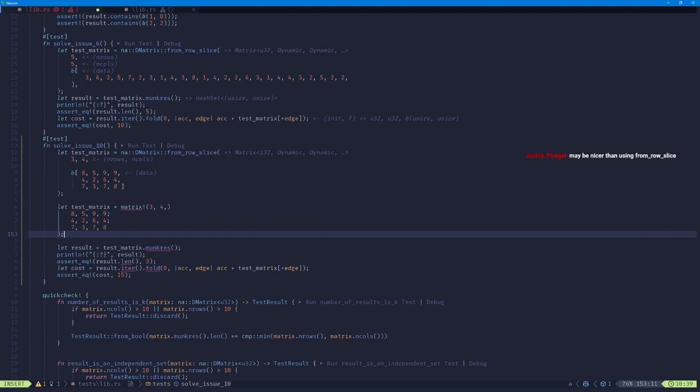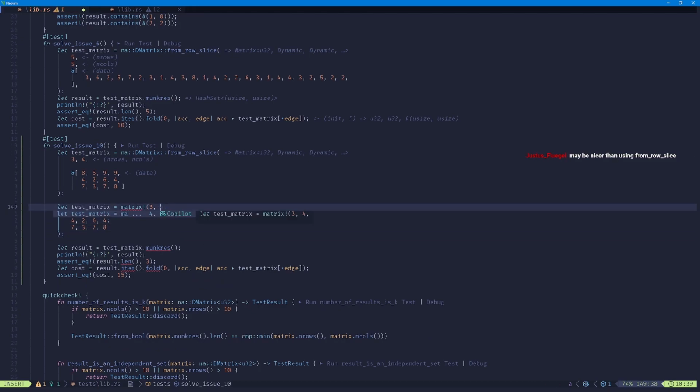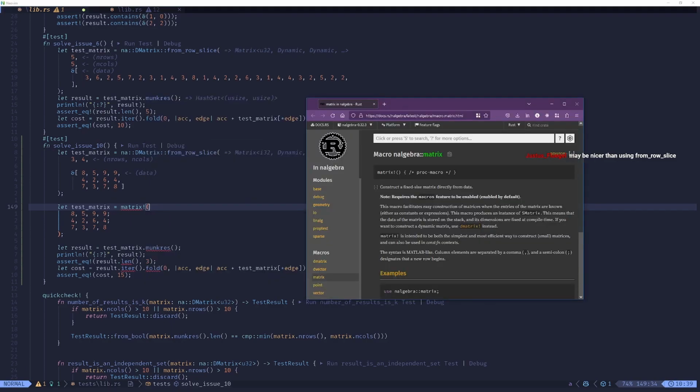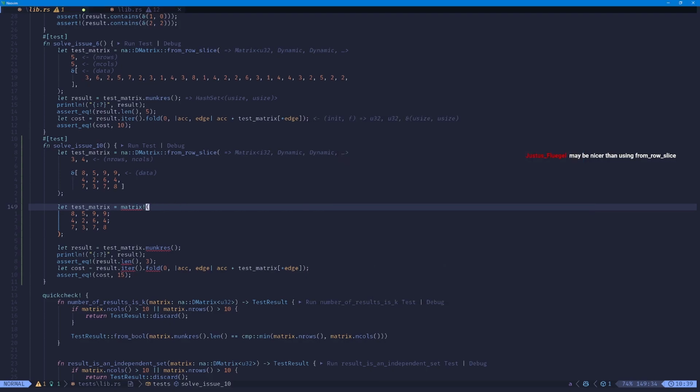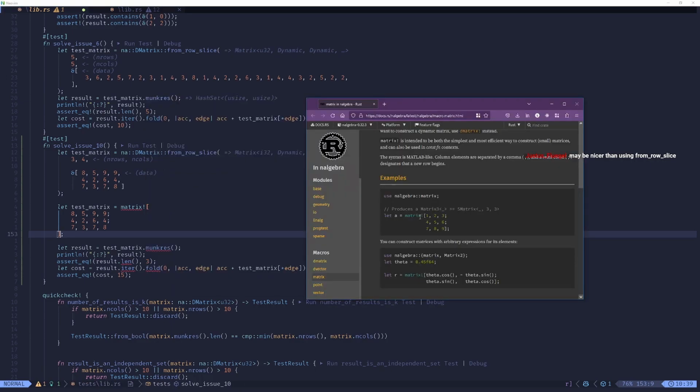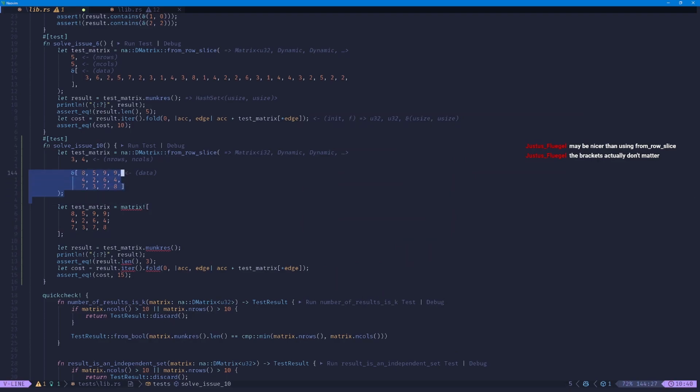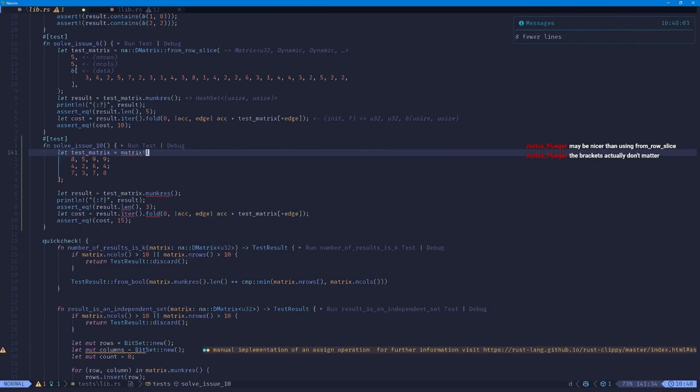Is that the syntax? No, because it's a square bracket. 8599-4264-7378. The brackets didn't actually matter. Okay. It doesn't like that though.